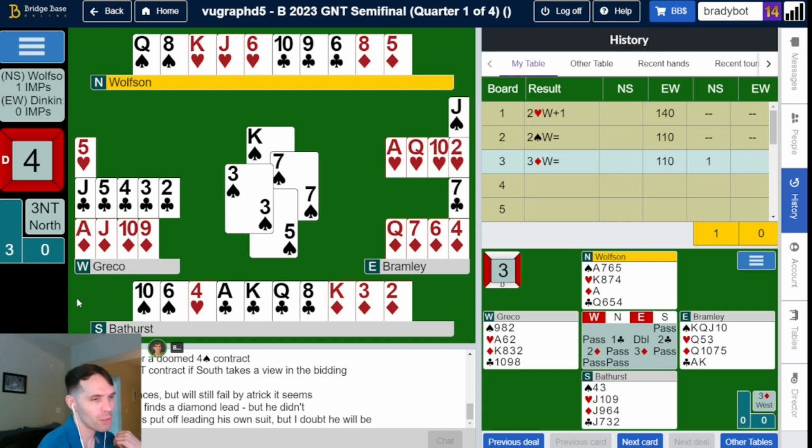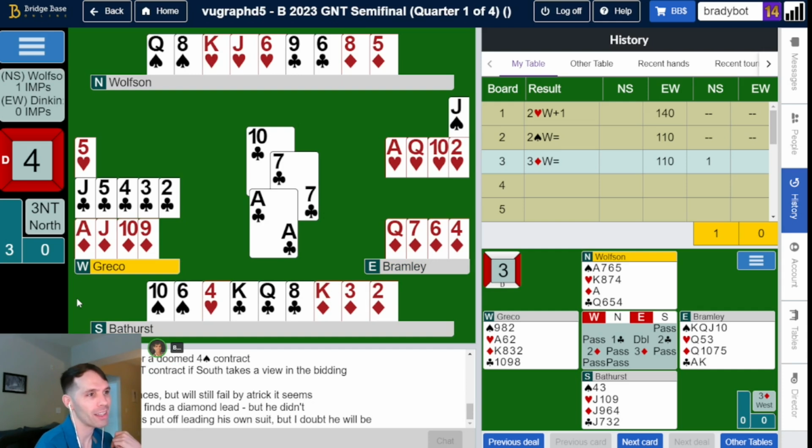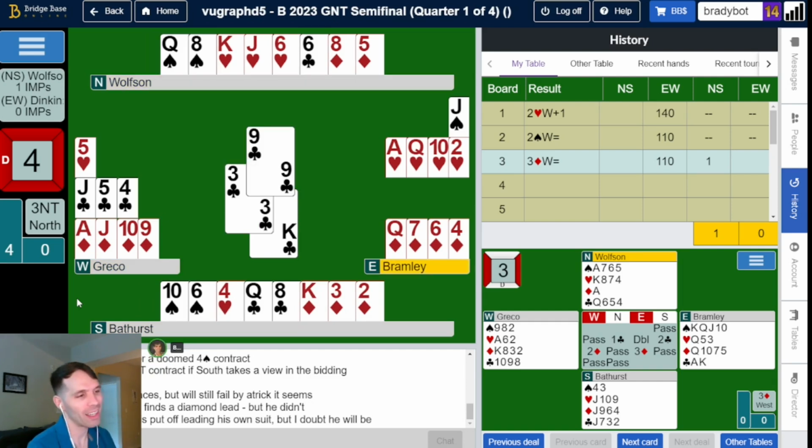Oh, a strip squeeze against West is what you're saying. I see. Yes, that's true. I mean, it's obviously not a realistic possibility, but that would be very cute. But yes, I do believe declarer is just going to cash the clubs.